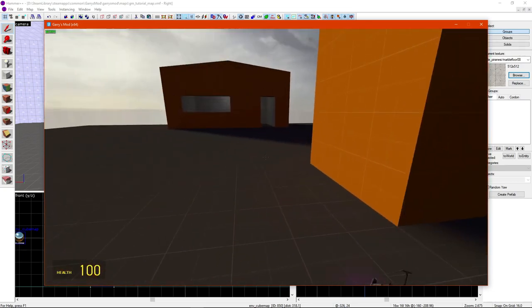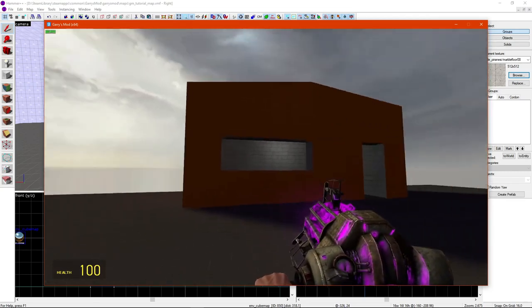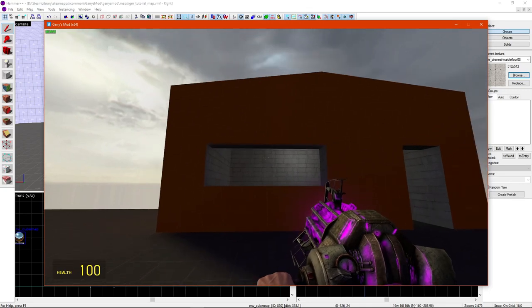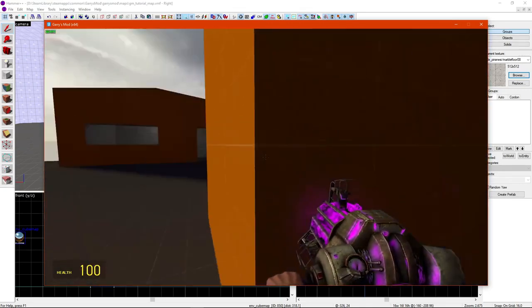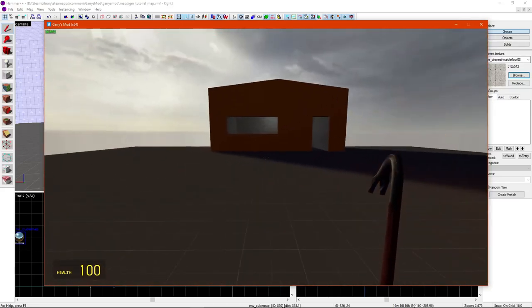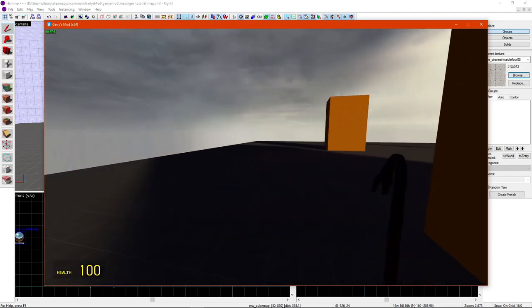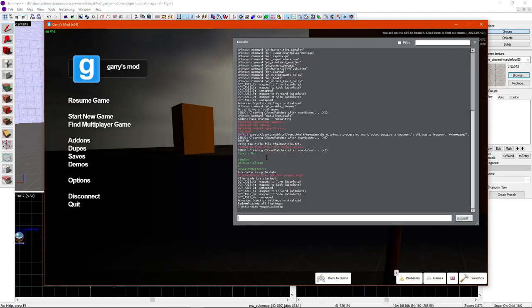So, with this in mind, what we're going to do is pull out a weapon that doesn't produce any sort of light or sprite, because if we do this, the cube map will actually create a cube map, but it will have the physics gun light in it. So, what we're going to do instead is hold out a weapon like the crowbar, and we're going to stand clear of sight, which probably doesn't matter, to be honest.